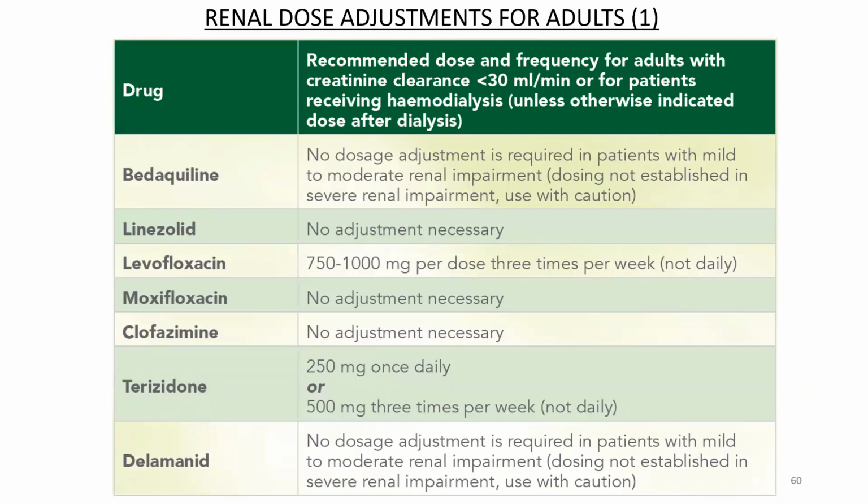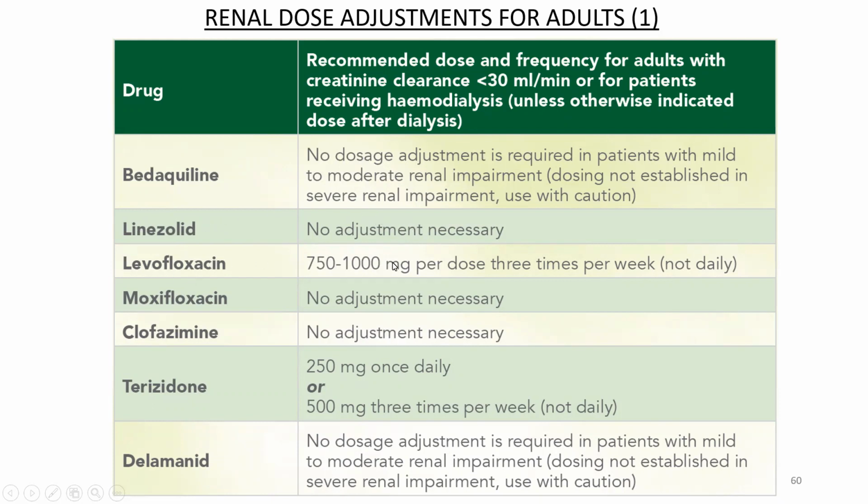Now, in terms of the drugs and their adjustment when you have renal insufficiency, we start adjusting the doses when the creatinine clearance is less than 30. So when your calculated creatinine clearance is less than 30, there are certain drugs that we are going to adjust. The one that we are not going to adjust, paracolin, is not adjusted when you have renal insufficiency, even if the creatinine clearance is less than 30. Linezolid, no adjustment necessary.